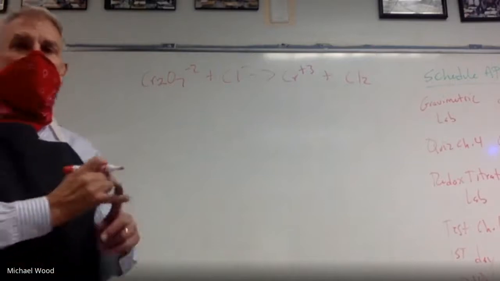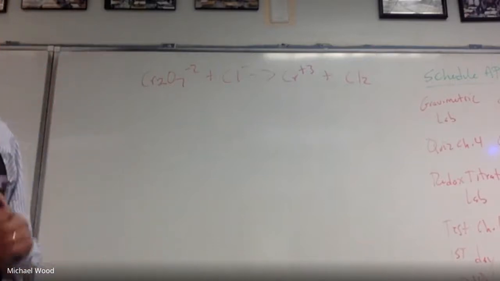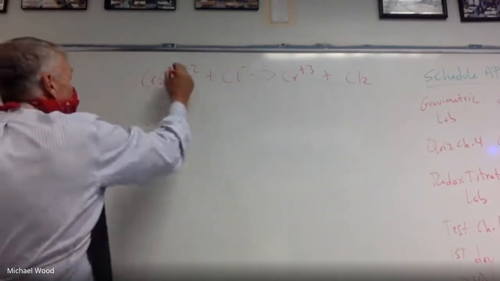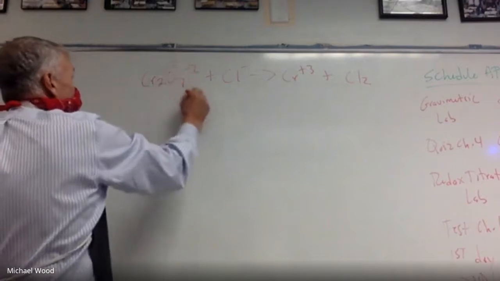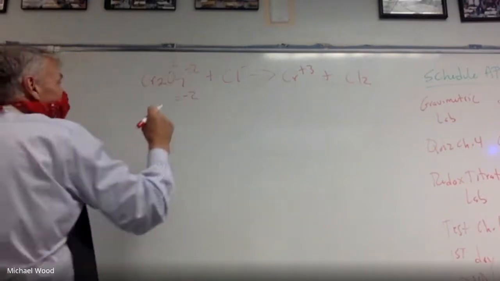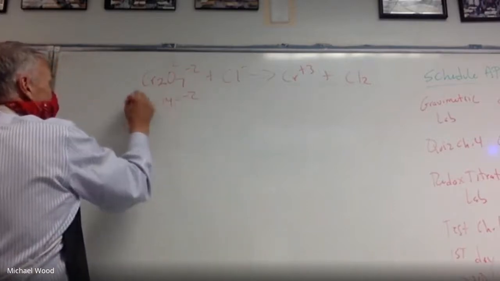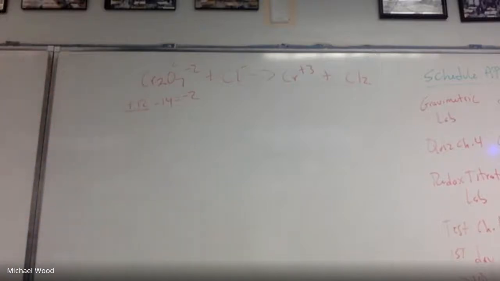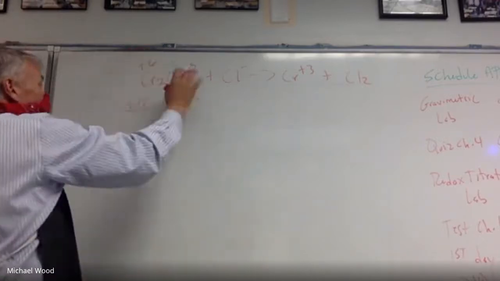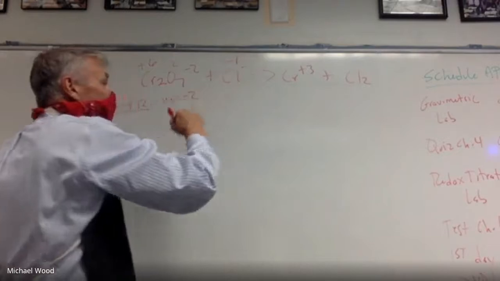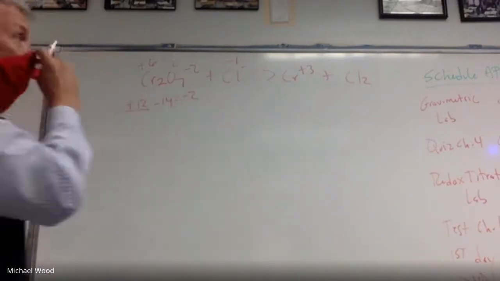Okay. So step 1 was I assign all the oxidation numbers. So I do what I did over here. So here, I know oxygen's negative 2. I know this needs to total negative 2 because the charge is negative 2, so negative 14. So fill in the blank. So chromium would be a positive 12. But there's 2 of them. So how much is each chromium? 6. Okay, so oxidation numbers here by itself: something by itself equals its charge. So chlorine is negative 1.